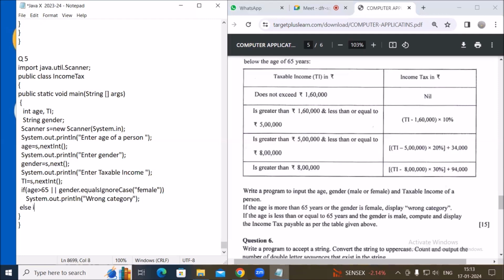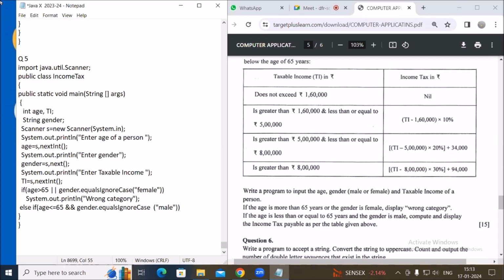Fine. We'll have else if age is less than or equal to 65, and the gender is male, gender.equalsIgnoreCase male. Right.